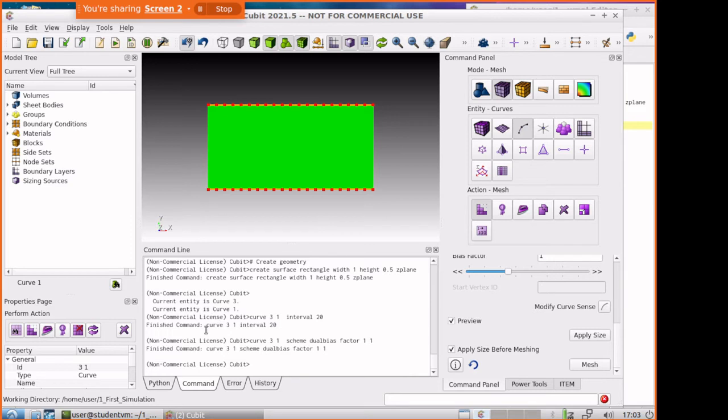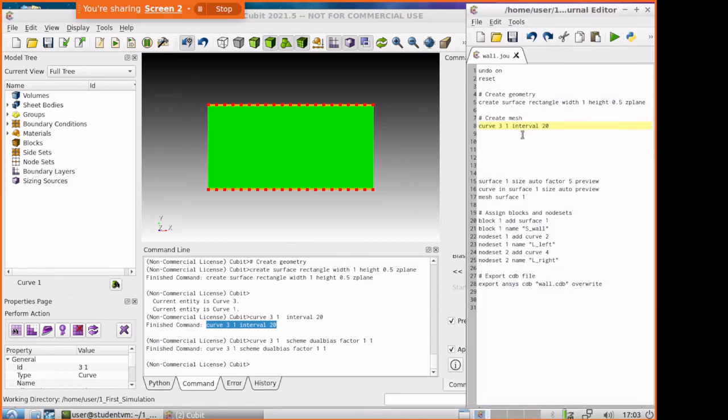So here is the command for discretizing these two curves, curve 3 and curve 1, with 20 nodes. And the next command assigns, or would assign, a possible bias factor, which we don't need for these two curves. So I've copied this command here, pasting it.